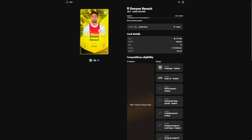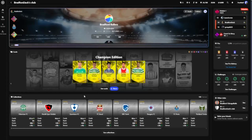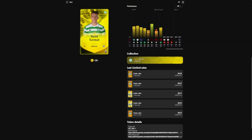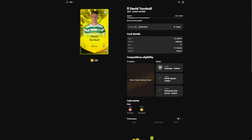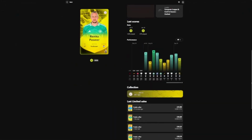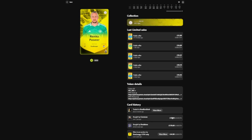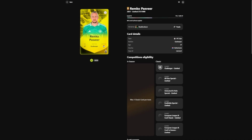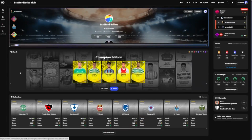£11 spent for that card. Would surprise me if you could get good money for that now. Turnbull, yes, he sells for like next to nothing, but that card will not be cheap because people would still want the card. Passfair, £13 spent, and if honest, you'd make good profit on that card if you'd wanted.